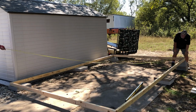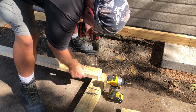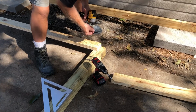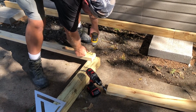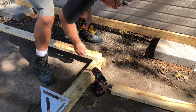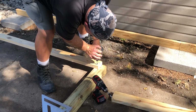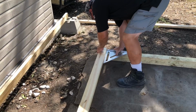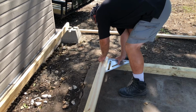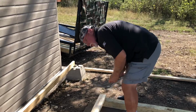So we're going to call that square. Good. Everything's connected. So this is the benefit of having two drivers: one you can have for your drill bit and one you can have for your screw. And Mark is in love with his impact driver. Yeah, it works pretty cool. All right. Mark's using the speed square to get this squared up because we already learned that mistake. Things gotta line up and be square or they don't work. Right, Mark? Who knew?